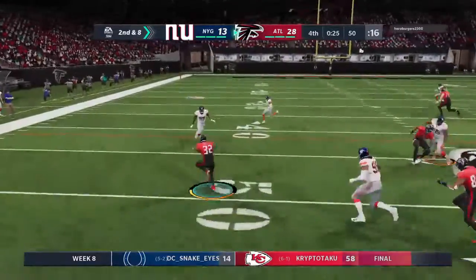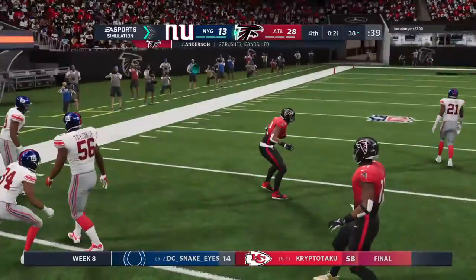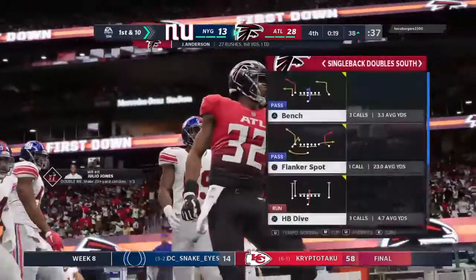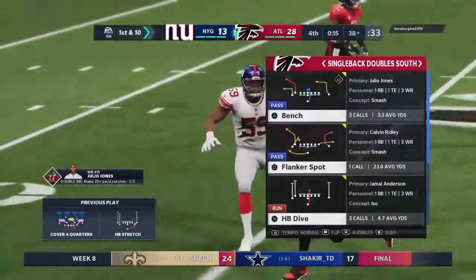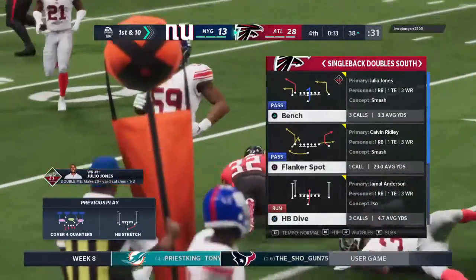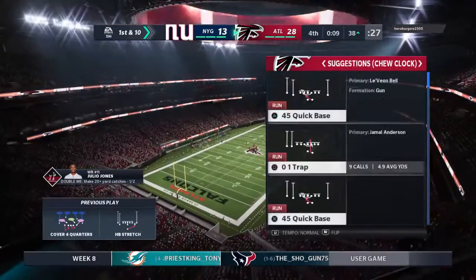Now a handoff as they run left side. And they'll get him down as he's inside the 40. 12 yards there and a first down. Now this is an example of breaking down a defense, because on a lot of these runs, he's getting past the point of attack, and guess what he's doing? Forcing the secondary guys to have to make a lot of tackles.